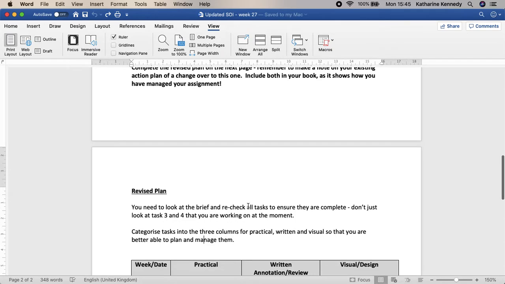So you might need to keep that one, put it in your sketchbook, put a little note on it that says, you know what, I'm going to move on to this next action plan now. It's going to be my remote action plan, and it's going to be targeted on the things I can do outside of college. Keep them all in your book, and it always shows how you've reviewed and planned your work.